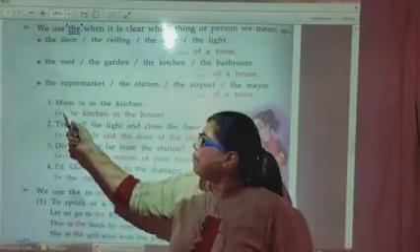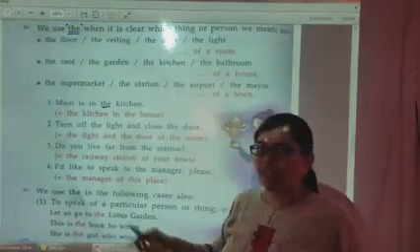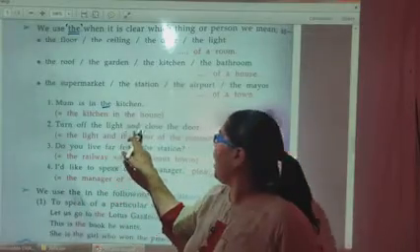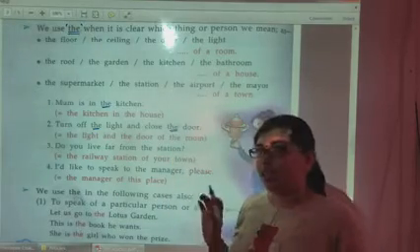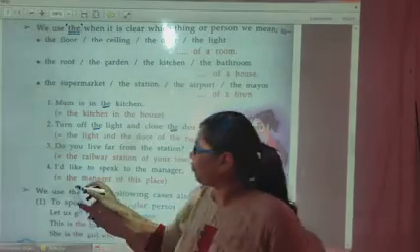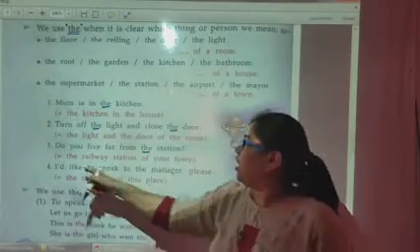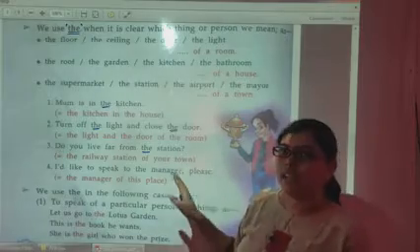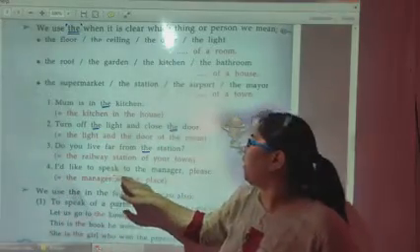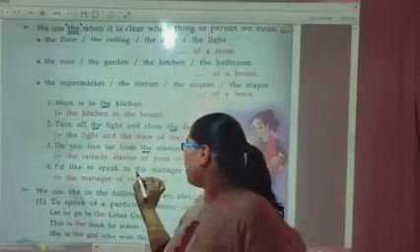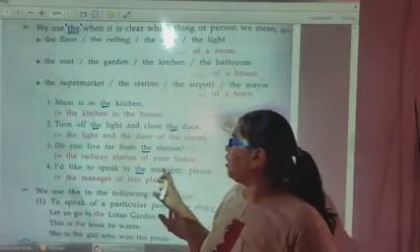Now first example is, mom is in the kitchen. Now here before kitchen the is used because the kitchen is in the house. Now turn off the light and close the door. Now here the light and the door, they are of a room. So, do you live far from the station? Now your station, the railway station of your town. What is asked? Do you live far from the railway station of your town? Now I would like to speak to the manager, please. Now there is only one manager of the place, so the is used.